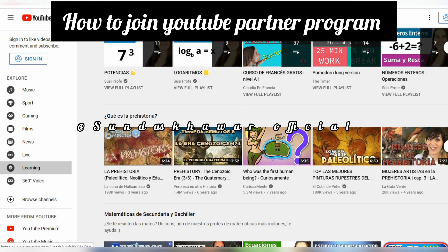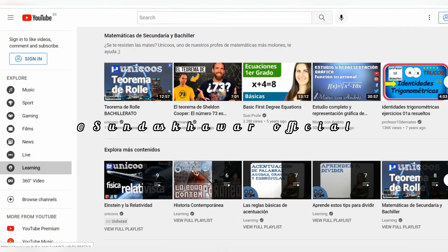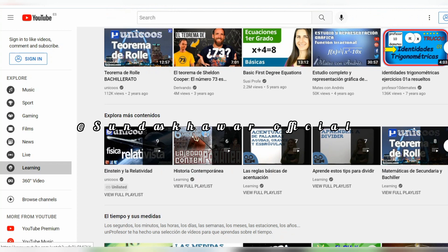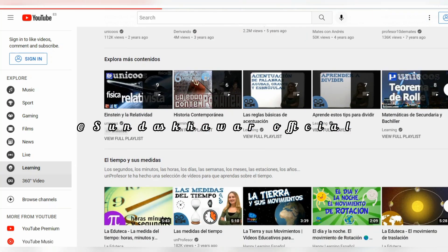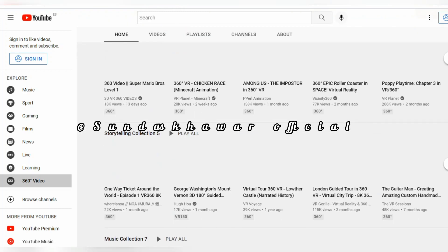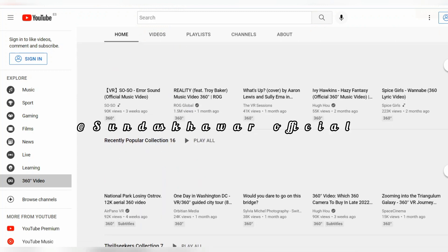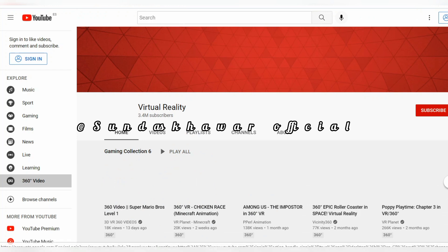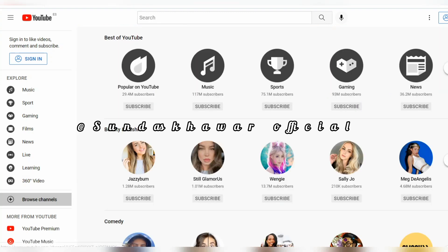To join the YouTube Partner Program, sign in to YouTube, then in the top right select your account icon, go to YouTube Studio, scroll down in the left menu and click on Monetization, then click Apply Now and follow the on-screen forms. Once a channel joins, users must link it to an approved AdSense account, which facilitates payments to content creators. YouTube pays creators 55% of ad revenue once a month, with full details in the YouTube Partner Program terms.